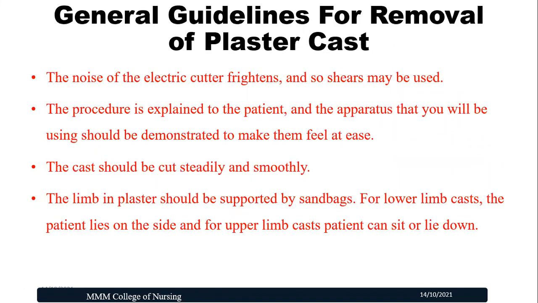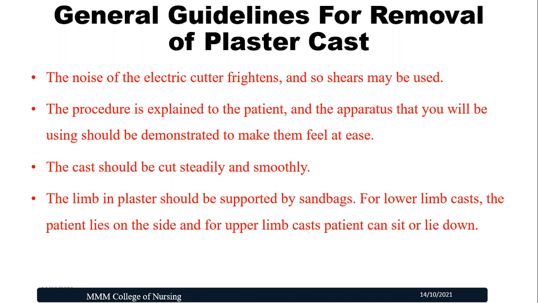So certain general guidelines for removal of a plaster cast are: we need to teach the patient that the noise of the electric cutter sometimes frightens the patient. So shears may be used if the patient is frightened of the cutters. The procedure needs to be explained to the patient. The apparatus that is being used to cut the cast can be demonstrated to make them feel at ease.